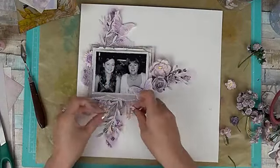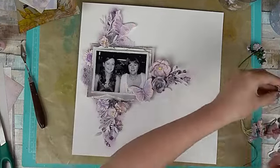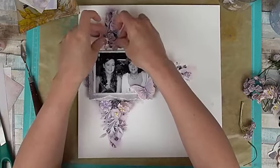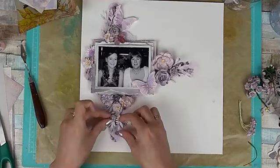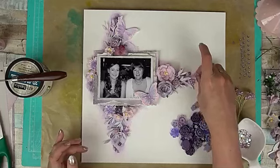I'm going to do a dry run with my flowers. I've left this in. It takes me ages to do this bit, so it's quite hard to edit it, to be fair. But once I decide where I'm putting them, I do the same thing. I get my gel medium and just stick them down. And I just try and mix my flowers up a lot so there's a nice variety.